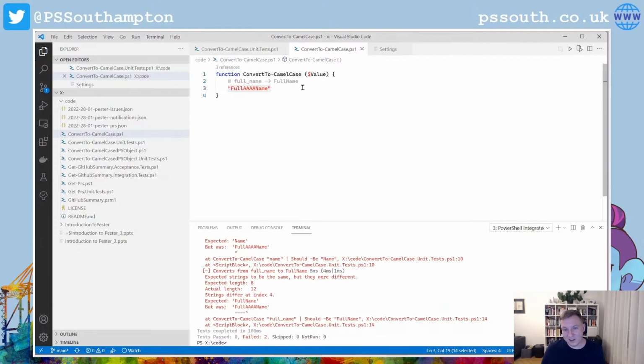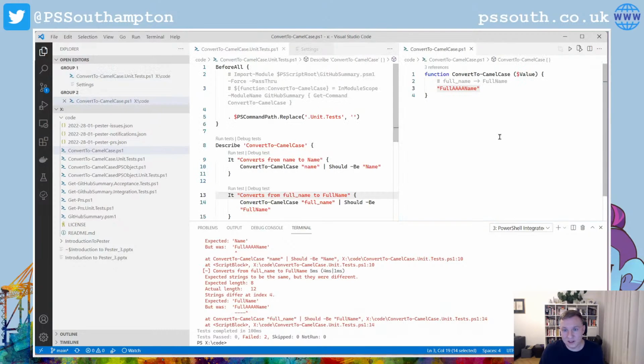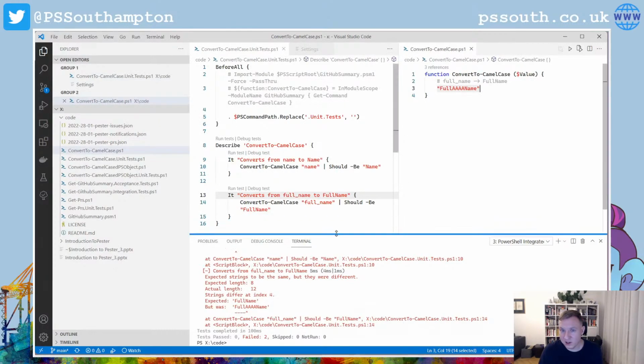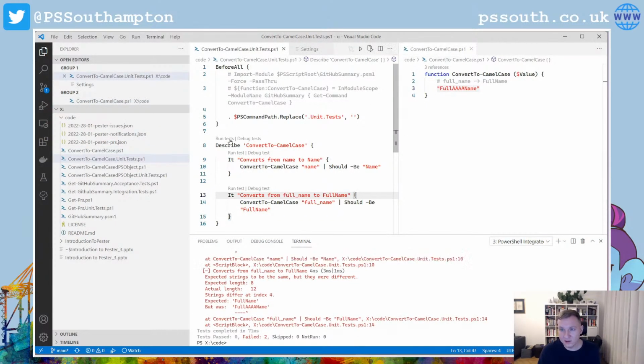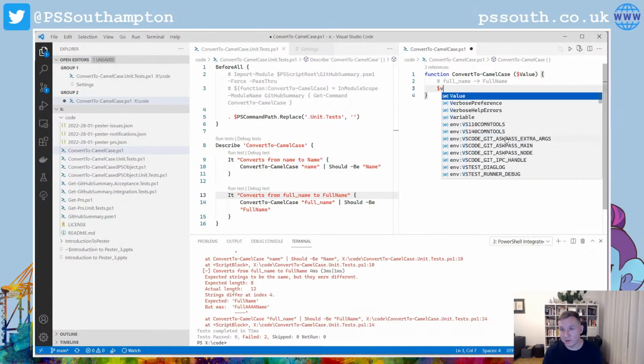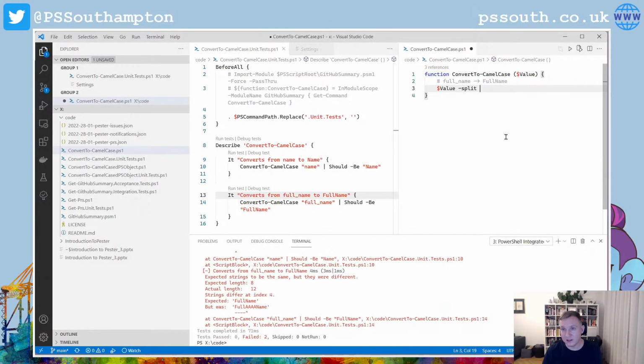So now let's try actually implementing this function. I'm going to try to put it here on the side so we can see both of them and I don't have to switch that much. Run the test, still fails the same way. So what do I actually need to do? I see some underscore. First thing I'm thinking is let's split it on the underscore, or get rid of the underscore and get the different words so we can capitalize them. So I will go with value split on underscore and run that.